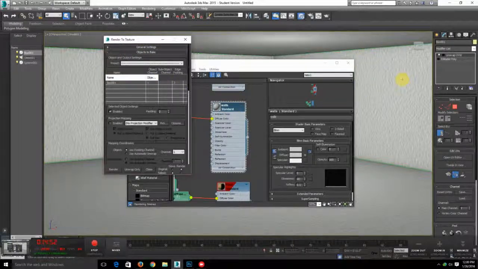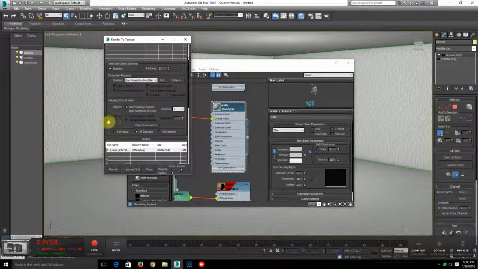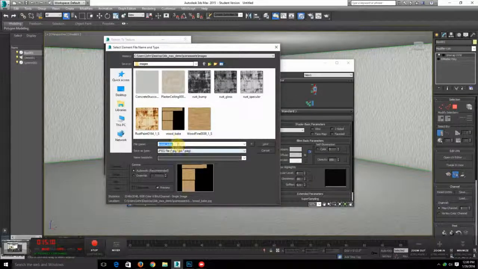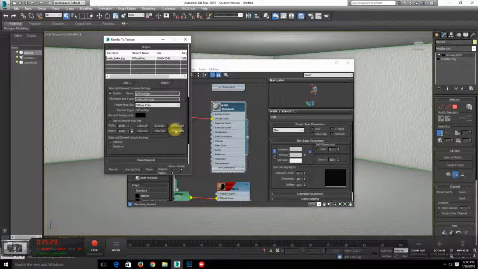Objects to bake is still going to be box. And good news, in the map scene coordinates, I'm using the existing channel, and that's still going to be the same. Going to go down my list a little bit more, making sure that the name is diffuse map, the file type and type. Just going to click over here. And right now, it's trying to overwrite after the last one I did, so I'm going to call this walls_bake. Keep it as a JPEG, though by default it is usually going to be Targa. Now, again, I did say change the size to 2048 by 2048. Good news about when you're doing this stuff.